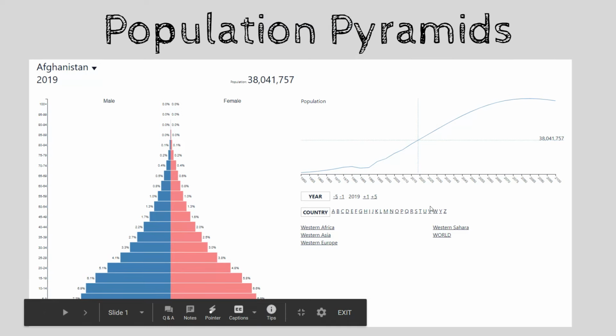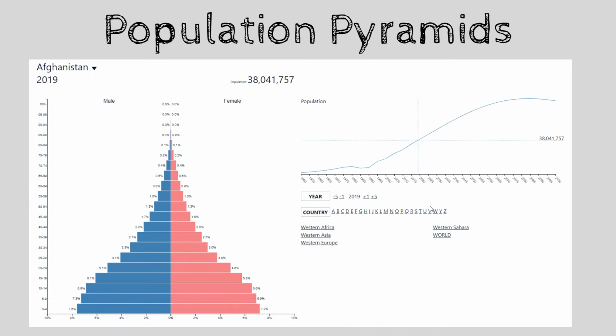So, next installment in ecology, one of our last, is going to be studying human populations. Now, we looked a little bit at just regular population trends. In human populations, scientists get to use these things known as population pyramids. This is an overall graph of what age everybody is in Afghanistan in the year 2019.